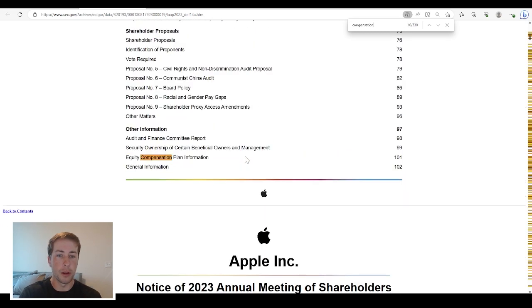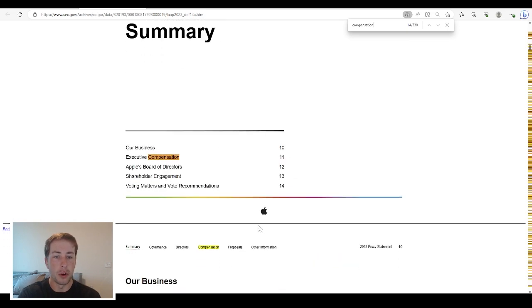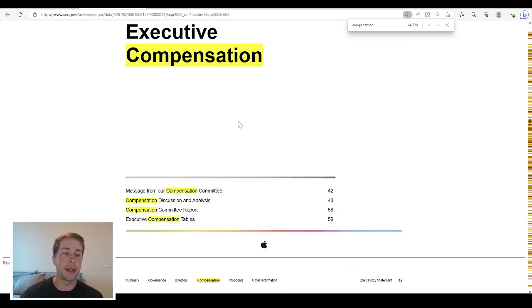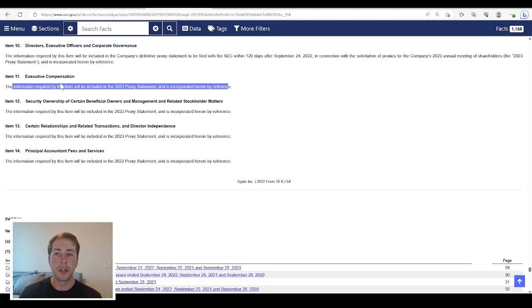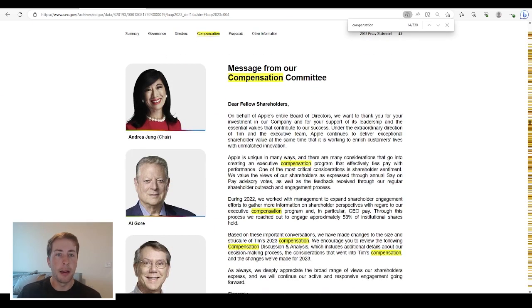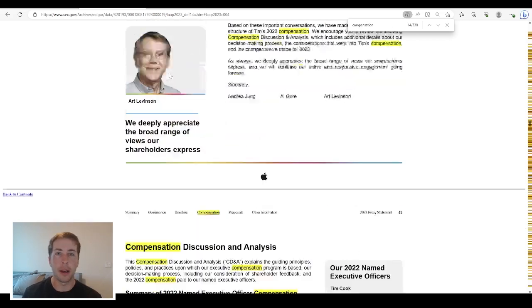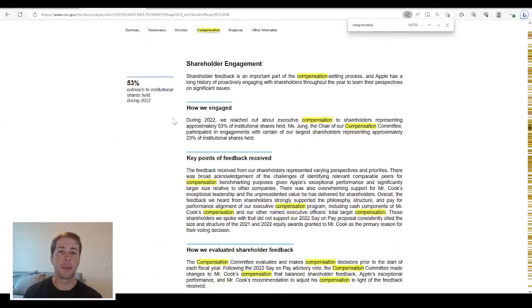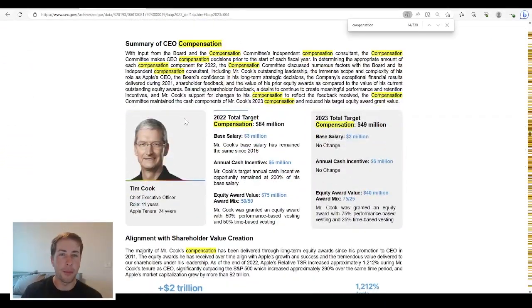Start working your way through here, hit enter a bunch. But boom, we click compensation, we go to the link, and we've got this executive compensation section on page 41 of the proxy statement, which again, we were directed to by this little footnote here from the 10K. And if you're really curious about what's going on with their compensation committee, they have some words that detail who is part of that committee. And of course, the part that I find most interesting, if you scroll a little bit further down, is you could find out how much the executive officers of the company are making.